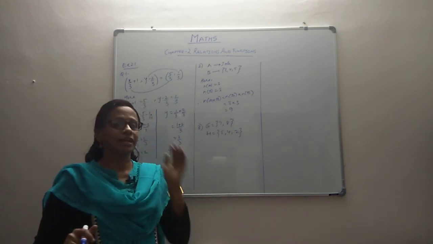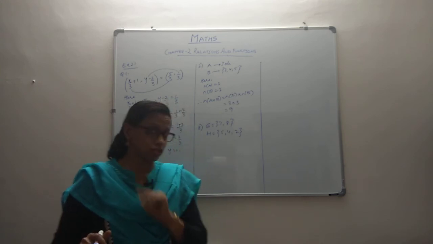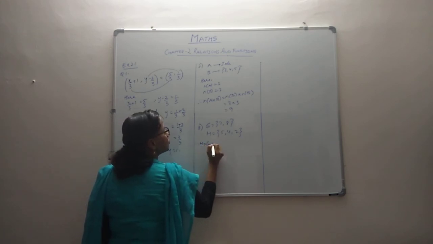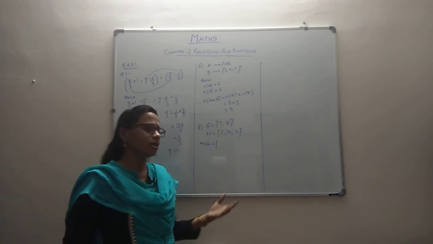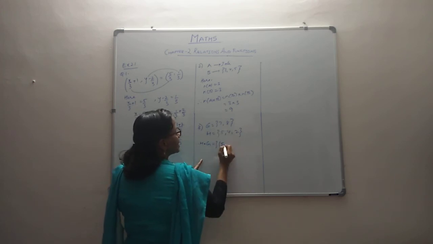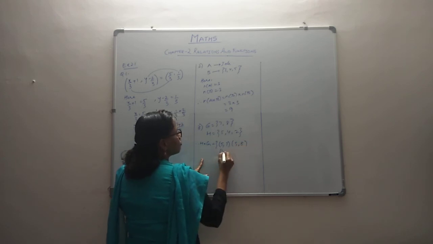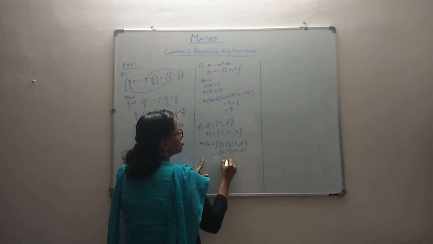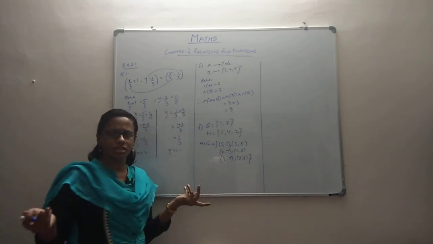So let's list the elements of G cross H, and we will also list the elements of H cross G. First let's list H cross G. When it is H cross G, first element from H, second element from G, that's all. So we take the first element from H, that's 5 for instance, and the second element from G, that's 7: 5, 7 and 5, 8. Then you could have 4, 7 and 4, 8. You could have 2, 7 and 2, 8. That's about H cross G, quite simple.